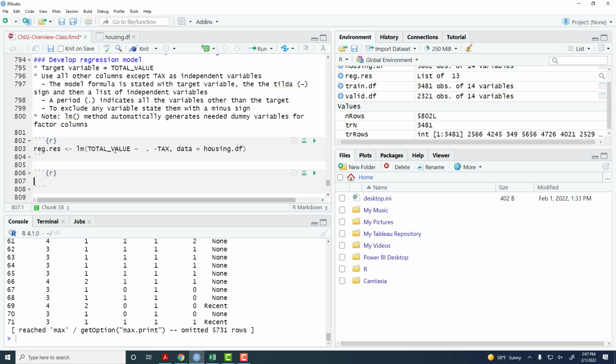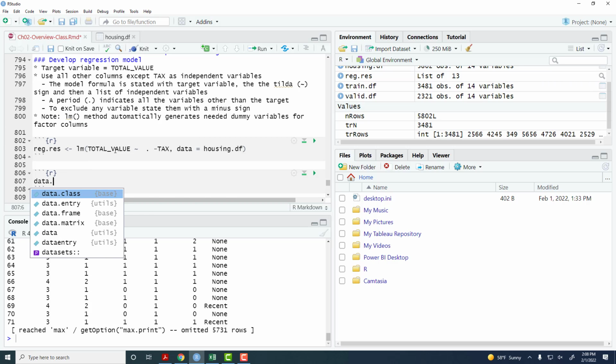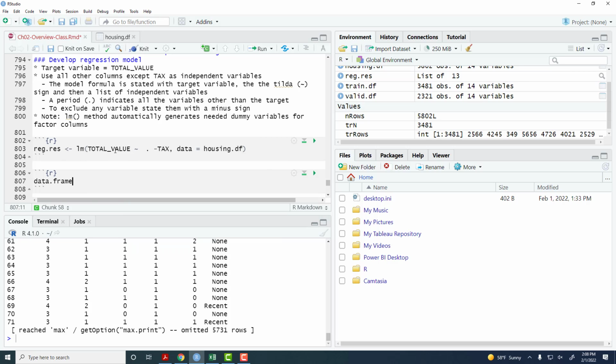Residual is, see, y is your actual value, y hat is the predicted value. Now y minus y hat is the residual, that's the error. Error is another name for residual. Suppose we want to gather these three and then maybe do some plots or whatever. So we can do that by creating a data frame. So you can say data frame, and then we can include those three data.